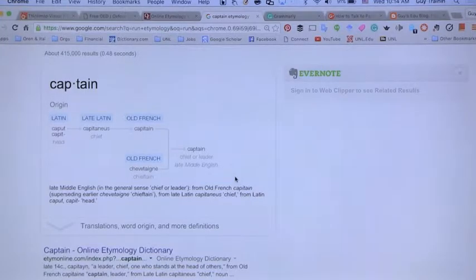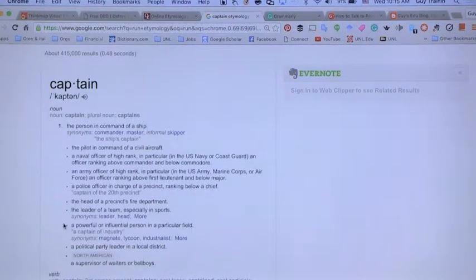And so we've got the Latin into late Latin and Old French, and then two words in Old French, one connected to it and one that is a variant, chieftain versus captain. And then in English, the word captain as compared to the word chief, which we borrowed from the French a little bit later. And look how elegant it is. It's really quick. You get the sense of where it came from. And then if you want more, you can get more.